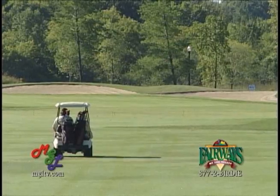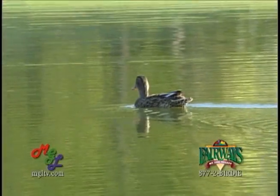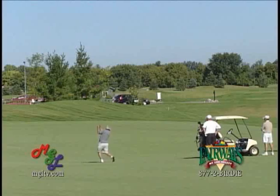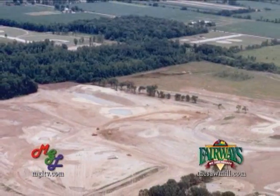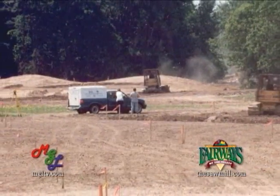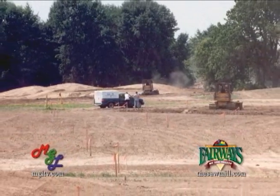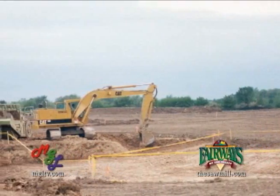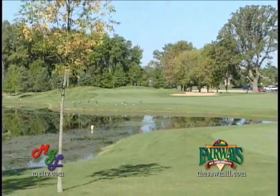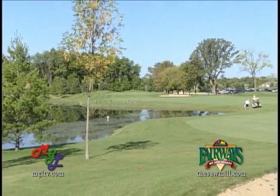Talk about the design of this course — who did it, how old it is, a little bit of the history of Sawmill. In 1992 we started buying property. We hired John Sanford to start doing some original routing plans. We came up with a design we liked after about three different designs and routings. By 1995 we started construction and had the golf course open in 1997. As far as picking a designer and going with John, we just liked the way he thought about things — the strategy. He was a good player himself and had a lot of good ideas and proved to be easy to work with. Course design these days is such a challenge because players are getting longer and the game is changing with technology. How has this course stood the test of the last seven years or so?